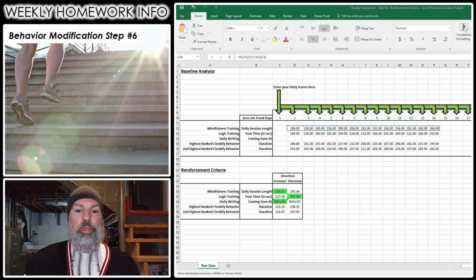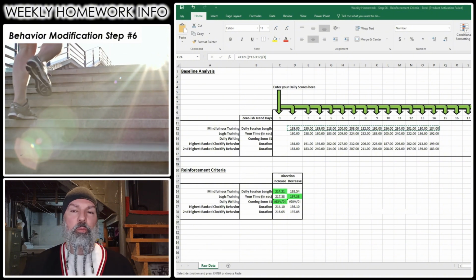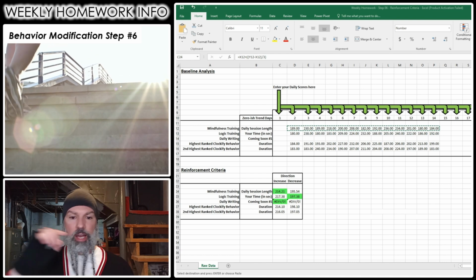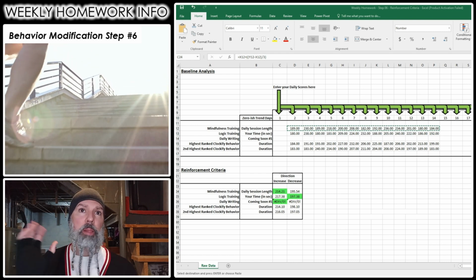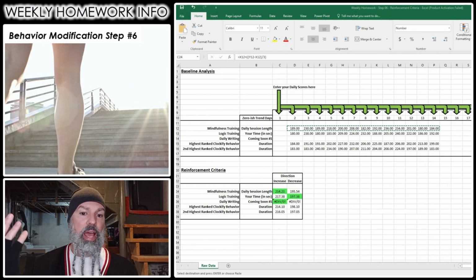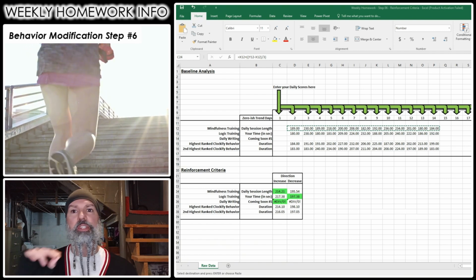All right, so those are all the pieces that we need. So what are we going to be doing? One last little checklist for this week's homework assignment. So first off, we are going to continue tracking behaviors. So we're still going to continue tracking behaviors. However, from here on out, we only need to track those 2 target behaviors in Clockify.